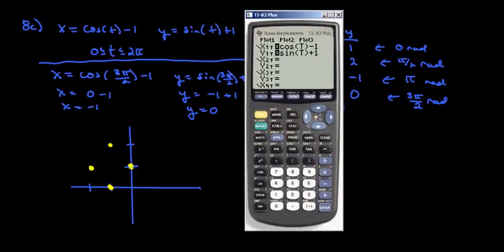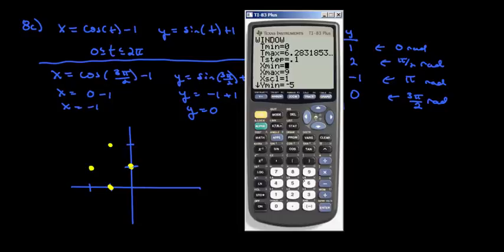Slide that over there. Now go to our window. Our t values are from 0 to 2 pi. How often do we want to step? How many radians per step? 0.1 is right.